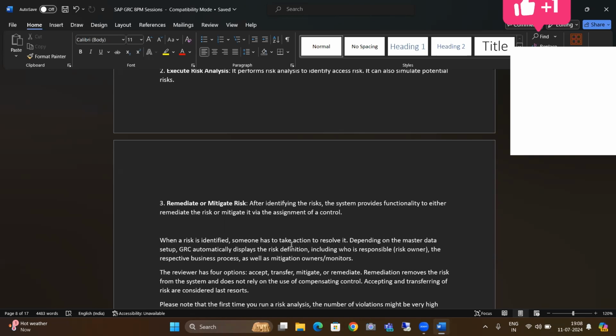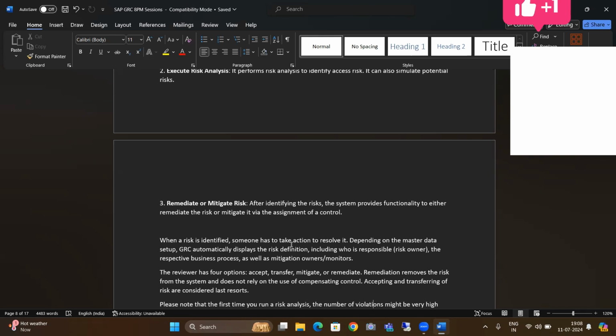For example, I gave you an example that assigning SU01 and PFCG to a single user is a risk, but it is still given to all the members of the SAP security team. Why? Because it is important for the working of the organization. So it is a mitigated risk.